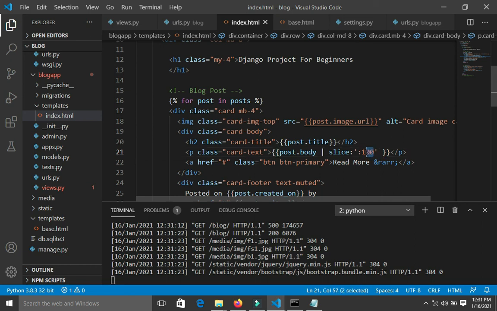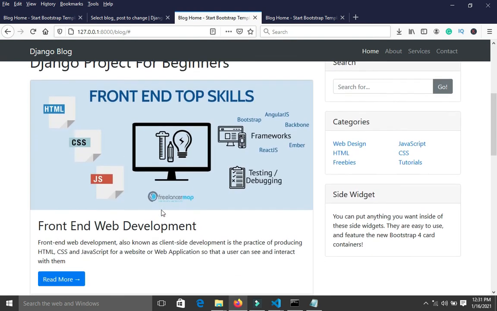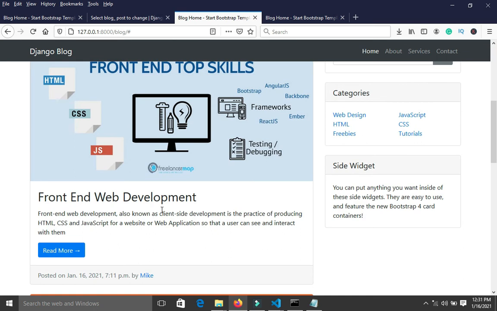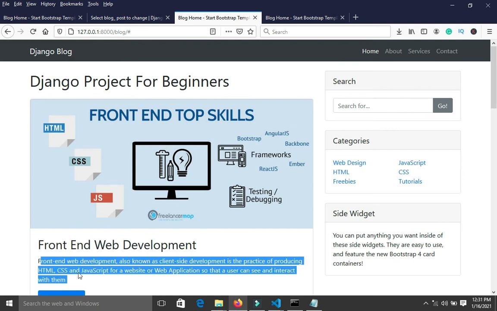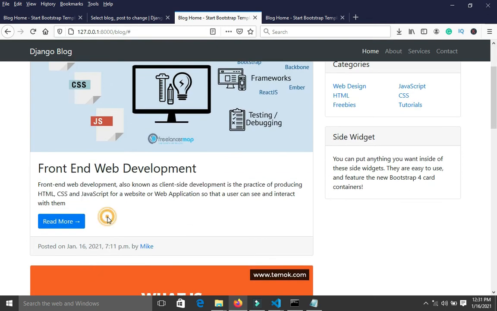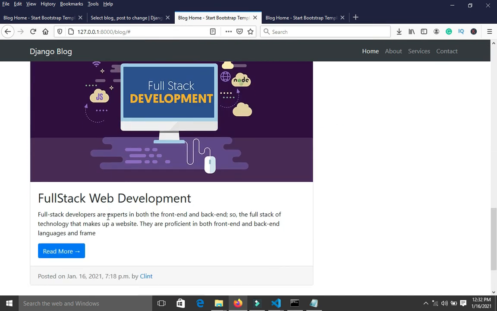So let's make this 200. So save your work and come out to the browser and refresh. You can see we have just 200 words for each blog post on the index view. So whenever I want to go to the detail view of a particular blog post, it's going to show me all the blog content, the blog body, everything, not restricting any character. You understand? So we just put this. Now we just finished with the blog index view. So I'm going to go to the detail view in the next tutorial.